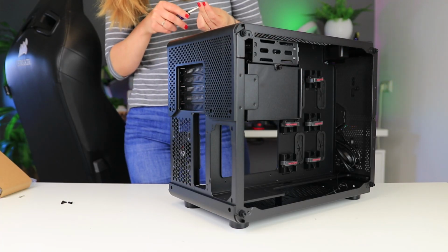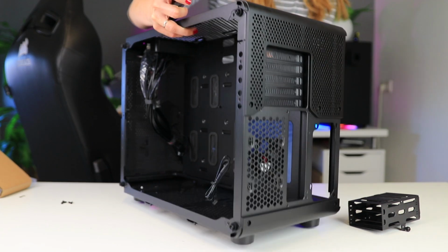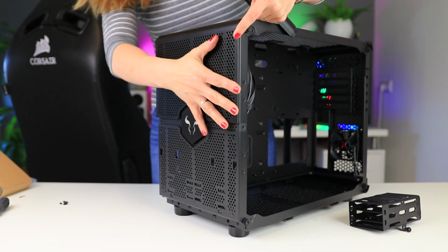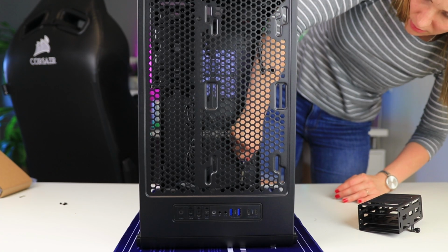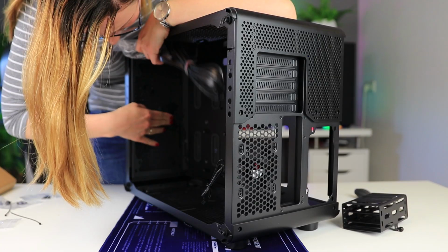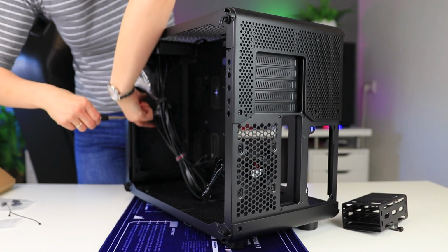And here we come to the first thing that makes little sense to me. In the marketing, they say that this case has an innovative design that requires no tools for installing your components. And that is true, but only after your case is assembled. So, in my opinion, after you spend 2 hours with a screwdriver and 70 screws required to assemble the case, a few more or less screws on top of that make little to no difference.